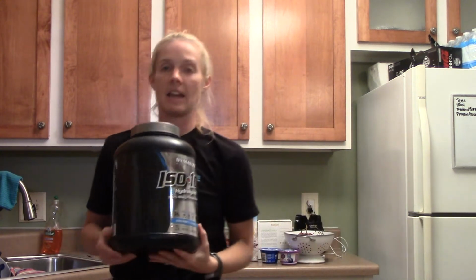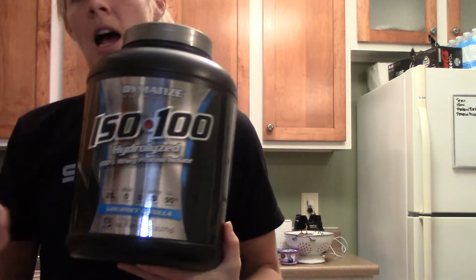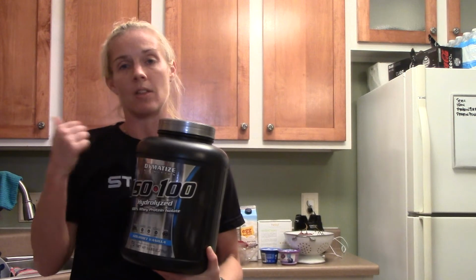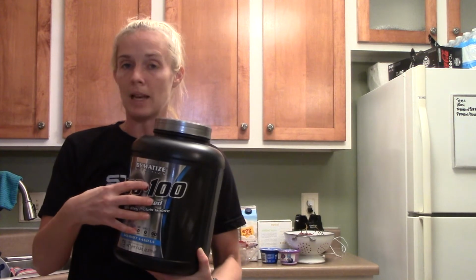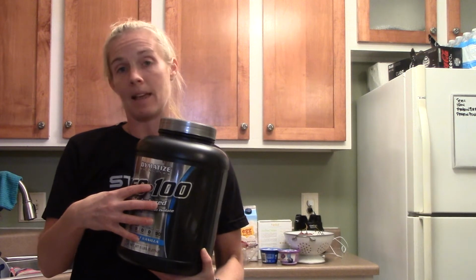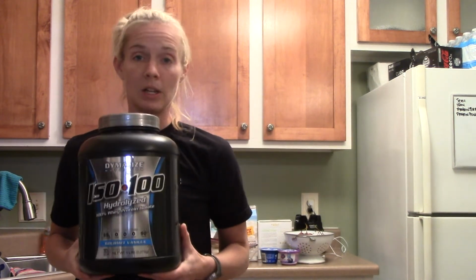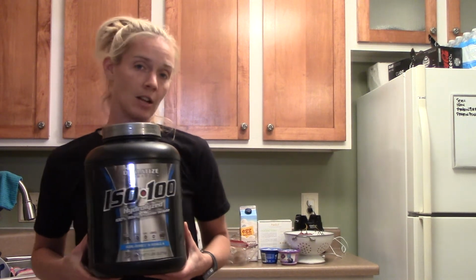This is a typical protein supplement, just an isolate. So straight protein, this actually has 0 carbohydrate and 0 fat. If you mix this with a little almond milk, you might get a little bit of a bump up in protein and fat. And if you mix it with water only, or if you have more carbs, you could throw some banana in there or any other fruit in there, bump the carbs up. 25 grams of protein in a scoop. So that would be if you're really low on your protein and you need a little bit of a bump without the added fats. Another great choice.